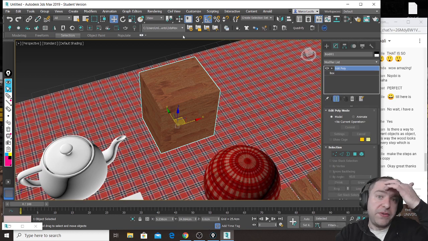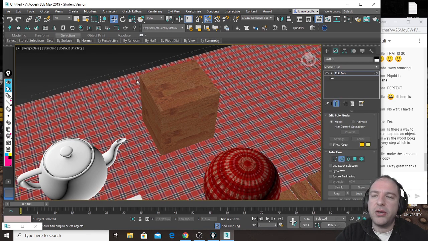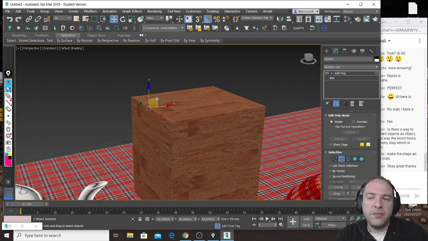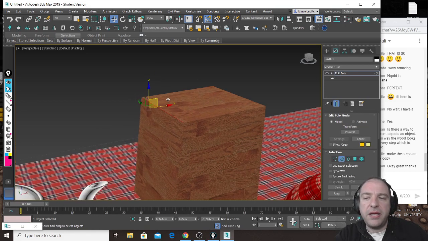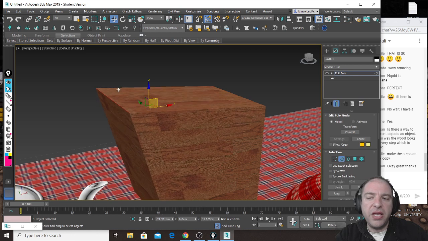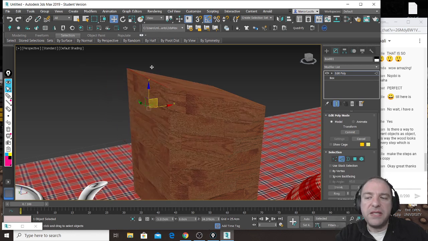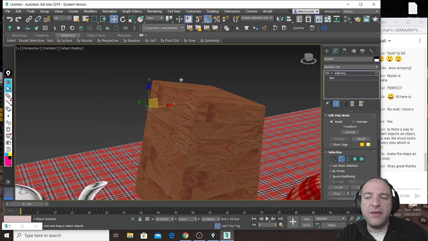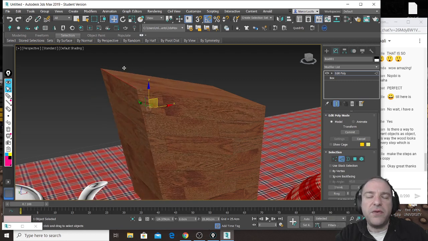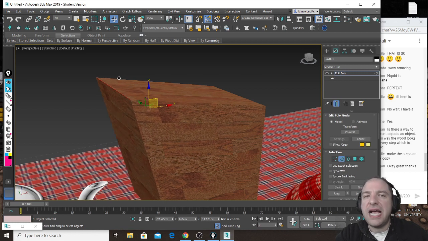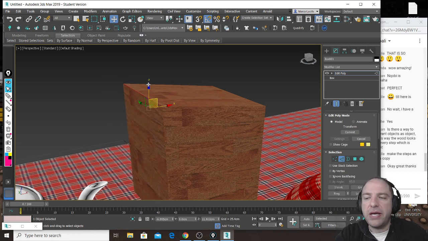see what happens to my object and to my material. Look, let's say I select this edge and I start by moving the edge. So what happens is that you can see that the material itself will follow all deformations that I am applying to my object.